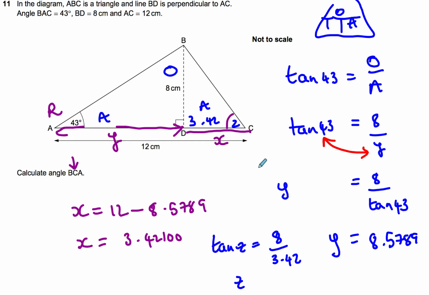But just bear in mind that to find out Z, let's call it Z because it looks like a 2 there, we have to press the shift sign on our calculator. We take that value, 0.42, and that will get us to a value of about 66 degrees. So let's just do that.